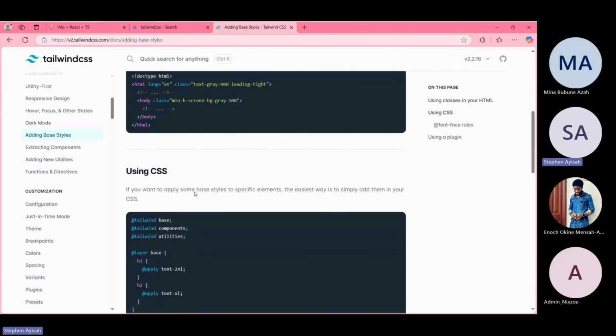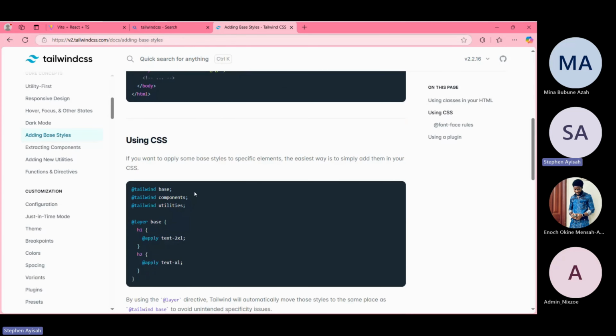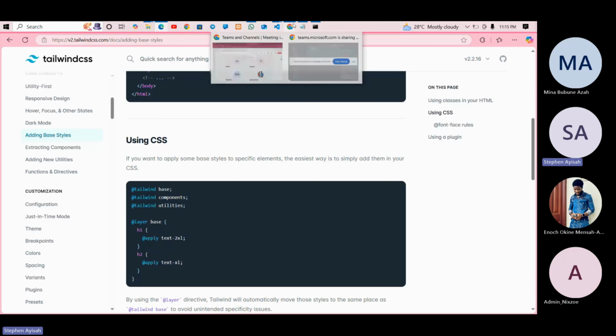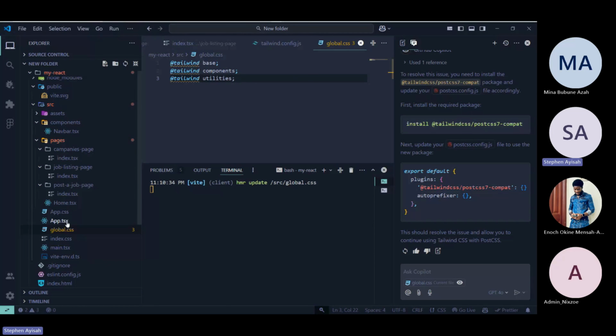So it has been defined here. So using the CSS, if you want to have your own custom CSS, you can write it here. So let's say when you pick our design, we have our own font, the font and colors that the UI designer gave us. This is how you specify. So when you check inside the code, I have a global.css. So this is the global.css, and then I imported this.